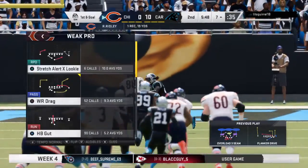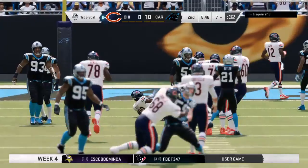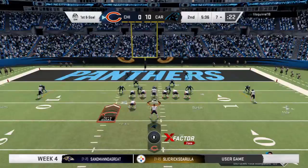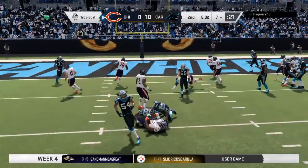The Bears on the move. They've got another first down. I think it all came together there. In-breaking route, drove it with excellent pace. Money throw right there to move the sticks. First and goal, and they got to be thinking a chance to get right back into this football game.